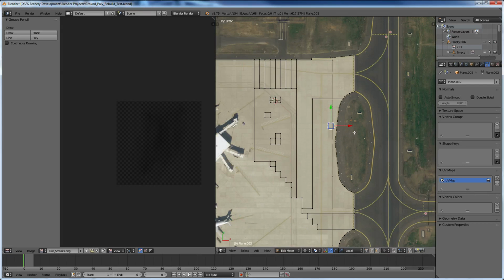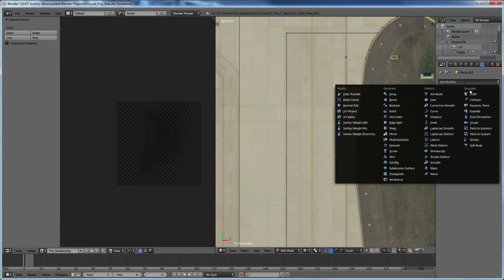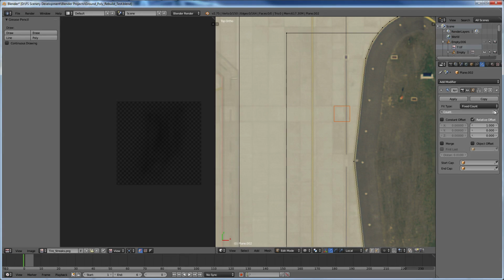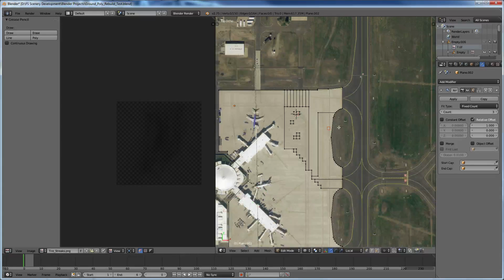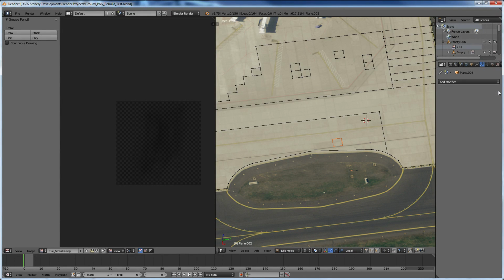Could do a little trick here. Just separate the selection and then use an array modifier to just duplicate it. It's not working. What's going on?